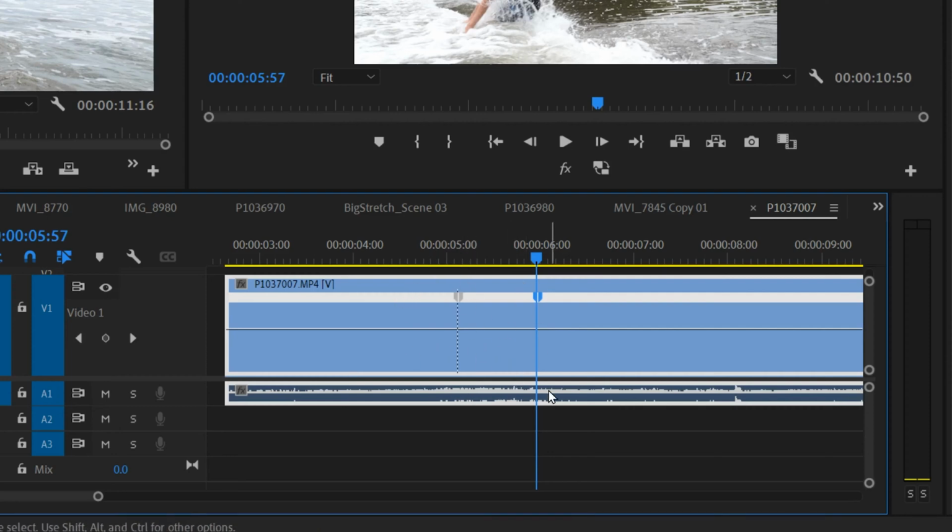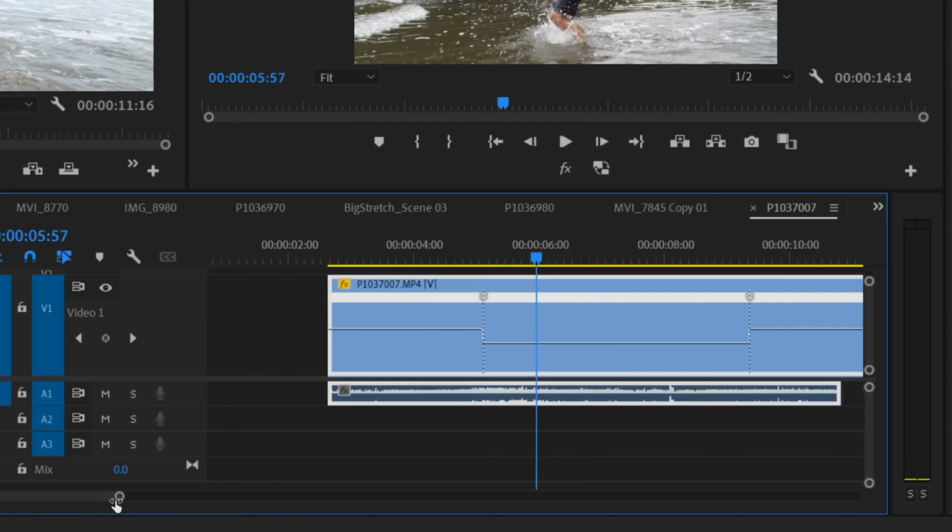What these lines have done is actually separated this clip into different speed sections. So what I'm gonna do is just change the speed of this middle section right here. So to do that, all I have to do is hover till I see this little up and down arrow thing, click, and then slide down to go slow-mo and slide up to make it go faster. So I'm gonna slide it down. You can see it's already expanding to make the clip longer, or this section longer. And I'm gonna go down to about 20%.